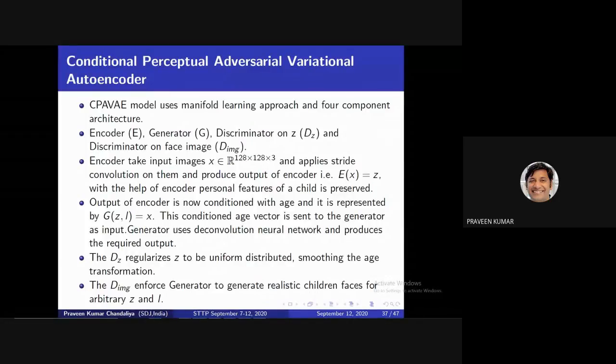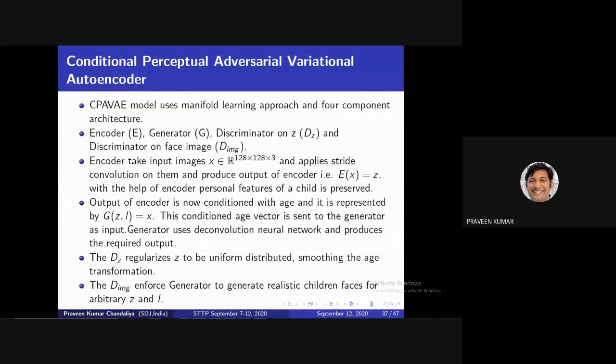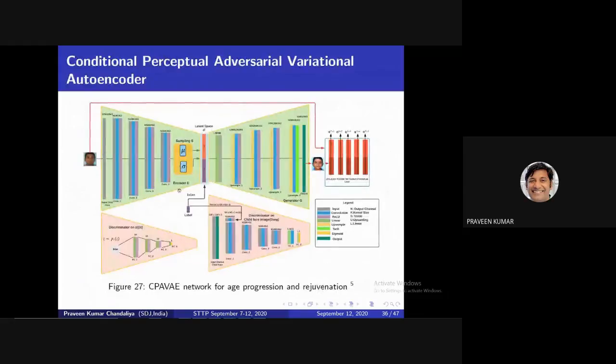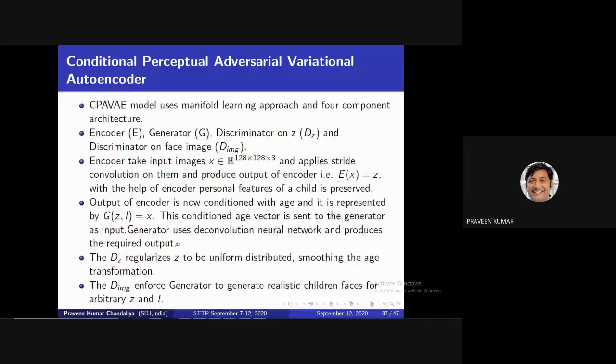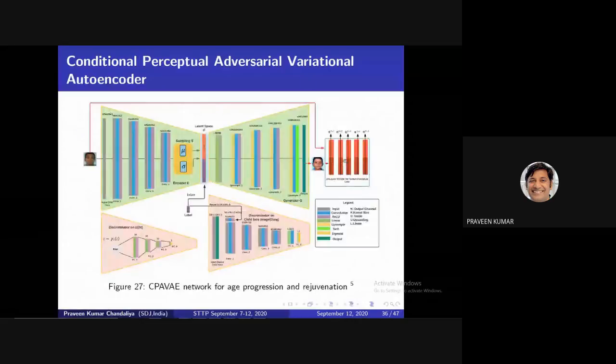These are the four major components, which I covered in my previous slide. In this one I have clubbed everything together. This has four loss functions. The first loss function is between the encoder and the discriminator DZ. The second loss function is related to the generator and the discriminator D image.